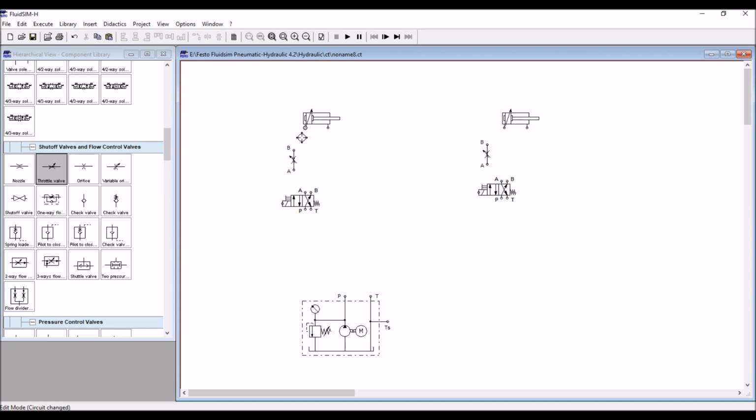Okay, so start connecting. P to P. So here also P is there. Piston chamber to A, rod chamber to B. Here 1T. It is overlapping, so it is not good actually.